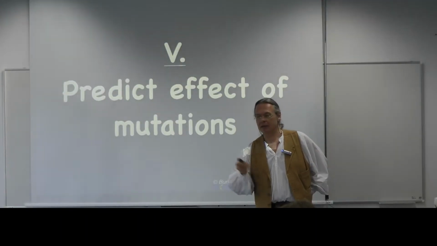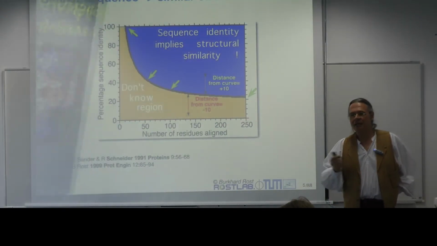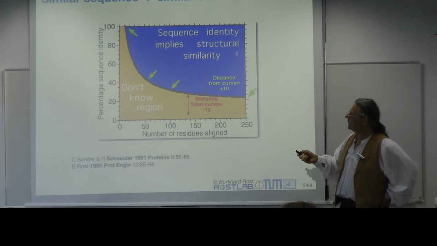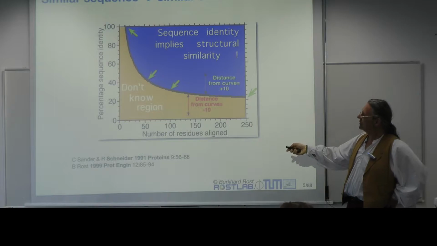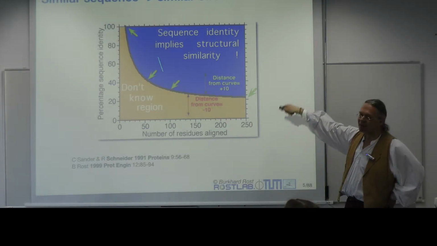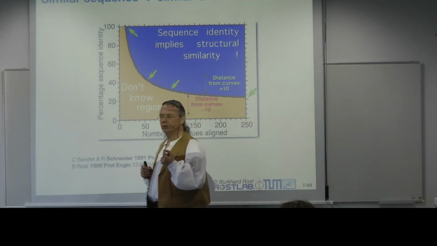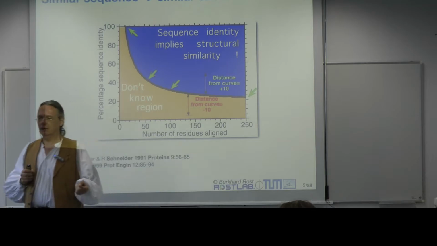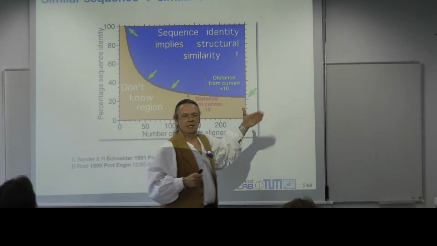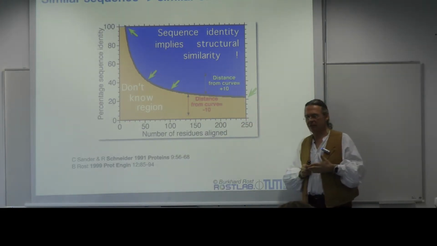Today, for the remainder of the lecture, we talk about the prediction of the effect of mutations. The effect of mutations is to be seen against the background of this one I showed you: number of residues aligned, percentage sequence identity. If I have 100 residues aligned, 67 can change and I maintain structure. Now, what I want to talk about essentially is that one has an impact. Here I say 67 don't have an impact. So we know not all 67 don't have an impact, right?